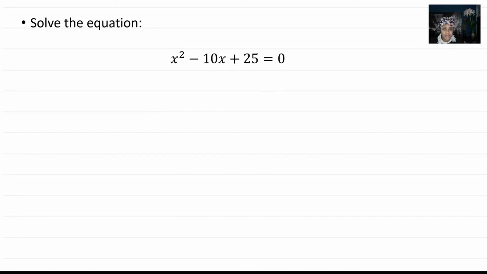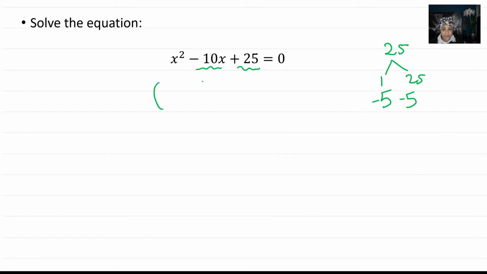All right, so we look at 25, guys, and negative 10, okay? It's very important to pay attention to that negative. So two numbers that make 25, well, there are only two ways of making 25. 1 times 25. Will this give us negative 10? No chance, is there? Now, remember we have a negative here, so at least one of the numbers has to be negative. So we can try 5 times 5. Now we need to get a negative 10. So this means this and this need to be negative numbers.